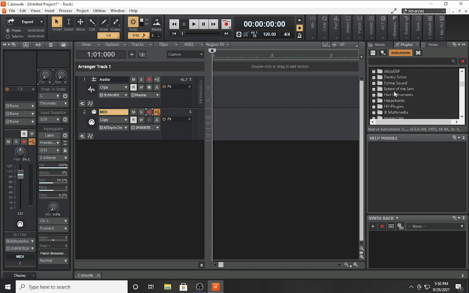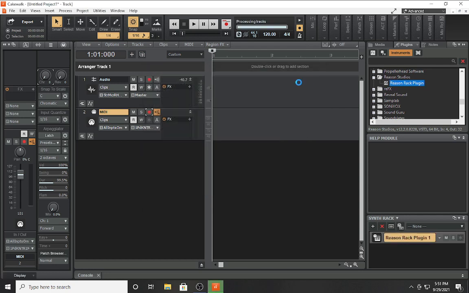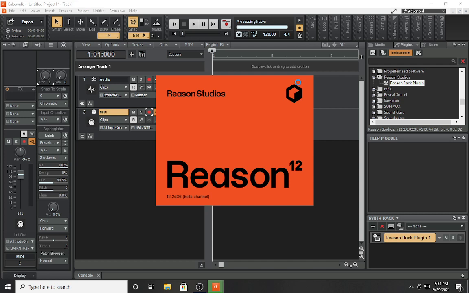So now, if you are in Reason, I'm just going to pull it up again. Gosh. Reason Rack. Every time I pull up the Reason Studios in my software, it always pulls up the beta version.